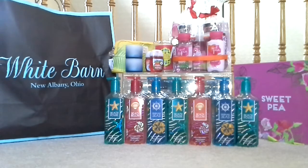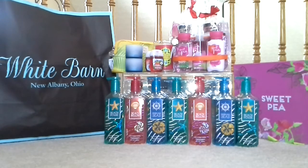Oh my goodness, where was it? I don't know what it would have been called. These all have really little abbreviated names. So basically it was $5 originally, or with the markdown, and then just a little bit off of that. One thing I didn't mention, the hand sanitizers were 33 cents. They were around 40 cents originally, and then with the $10 off coupon, it was 33 cents.